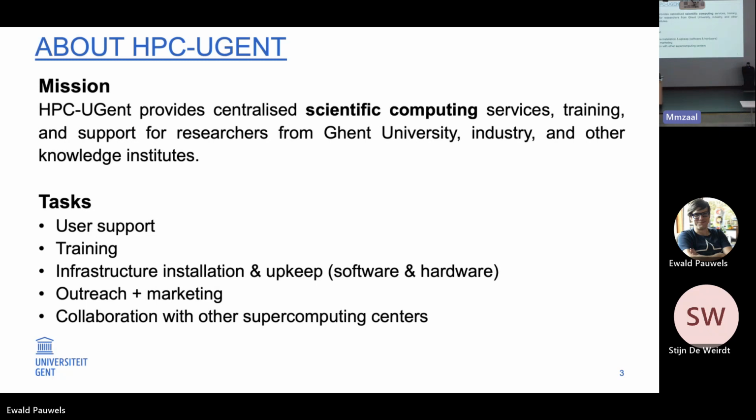This is for researchers from Ghent University, but also other knowledge institutes in Flanders, also industry, and it doesn't really matter whether you're a researcher or a student, you're always welcome to use our services. Our tasks include user support, training, also infrastructure installation and upkeep. We do some outreach and marketing, not a lot, but we try to do that. And we collaborate with other supercomputing centers.